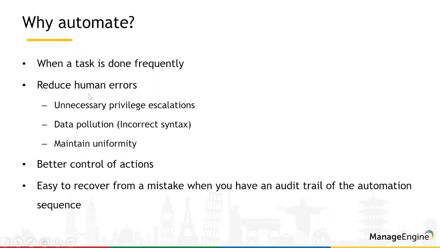Number 2, you'll have to reduce human errors. When you create users manually, there are chances for unnecessary privilege escalations. There are chances for you to type in a syntax incorrectly. Let's say the phone number, instead of being 3, 3, and 4, you might key it as 4, 3, and 3. And you'll have to maintain uniformity. When you create 2 users belonging to the same department, you should be able to give them the same access levels, even while modifying them. Now, when you automate certain actions, you will be able to have better control of actions.